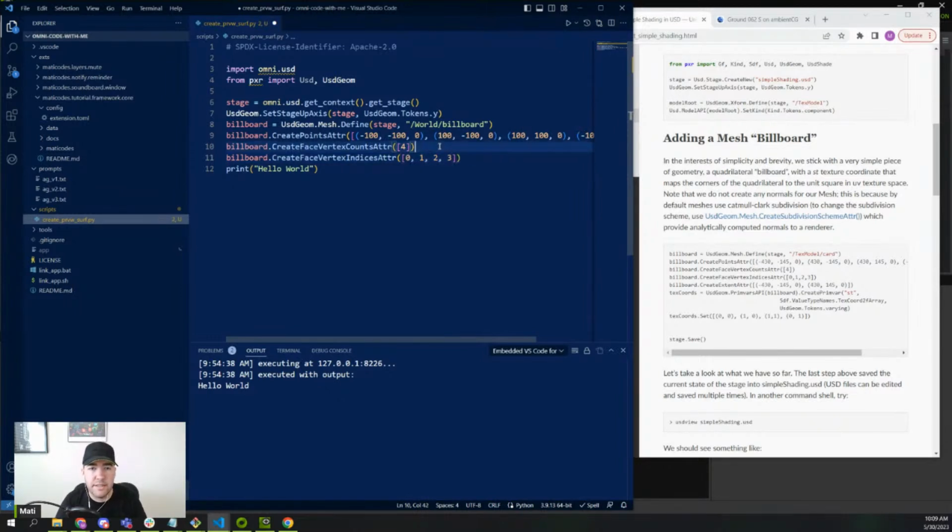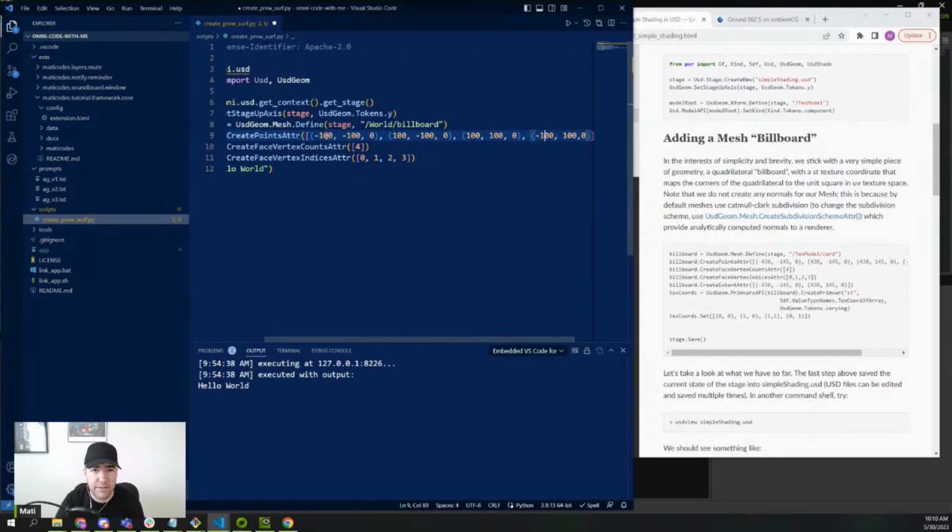Basically what this is going to say is, okay, for the first face in this mesh, there are 4 points. So it looks into the face vertex indices array, and it grabs the first 4 indices. And then from there, based off of those indices, it goes into this points array and grabs each of those points. So in this case, it's really simple. We're just saying use all 4 points to create one face, using the vertices in those positions.